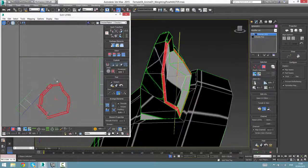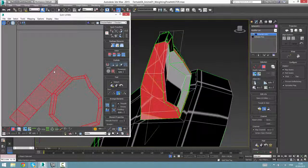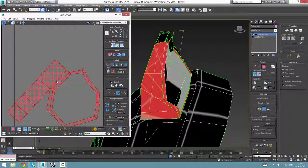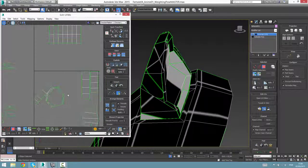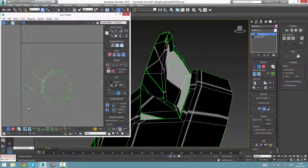So what happens when you stitch like this? There's a few problems that can happen. This can change its size, but by using the custom option, it doesn't happen. What happens is it stitches. But now we have another problem, because if you keep doing this, look what's going to happen. If we stitch this one now to this side, let me grab this one over here. Okay, so let's keep stitching.